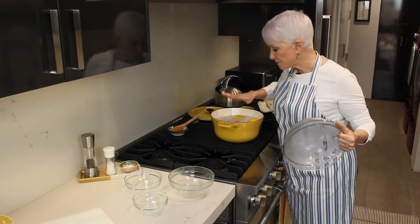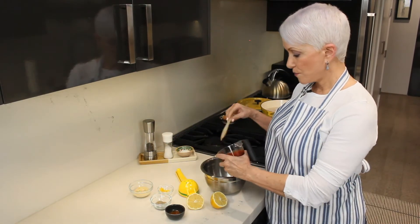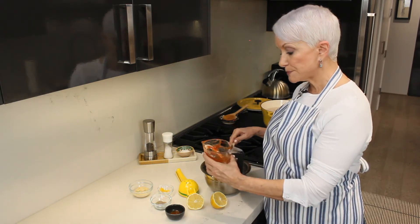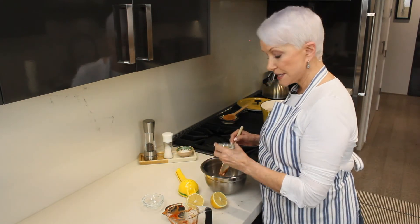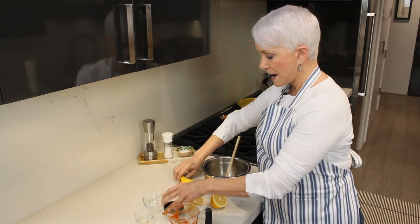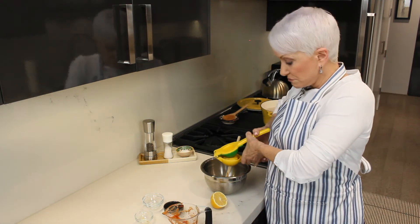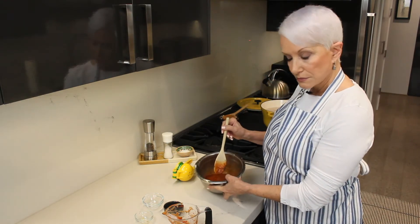Give it a stir, and now you're just going to let it sit, because you want those shrimp to cool off. Let's make that easy cocktail sauce. Heinz chili sauce — they're specific about it if you can find it, because otherwise you're going to have to add a whole bunch more spices. Horseradish, fresh ground black pepper, lemon zest, Tabasco because I like a little heat, and the juice of a lemon — it calls for two tablespoons, and a whole lemon is about two tablespoons. Now you just mix it up, and there's the cocktail sauce, all ready to go.